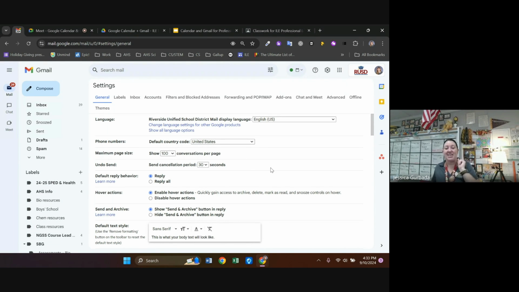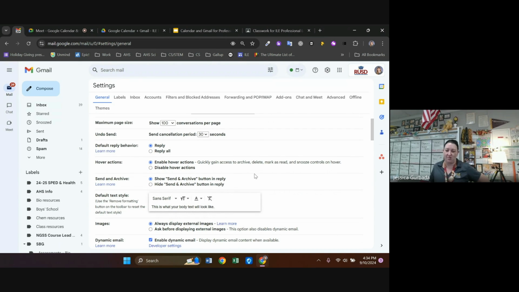All right. Default reply behavior. Your colleagues will love you if you make sure this says reply and not reply all. I imagine we've all seen or heard of the email changes like, please stop replying all. But they said that when they're replying all. So default reply. You have an option to hit reply all if you'd like it, but it's not your default button. And then again, the rest of this is all kind of personal preference.